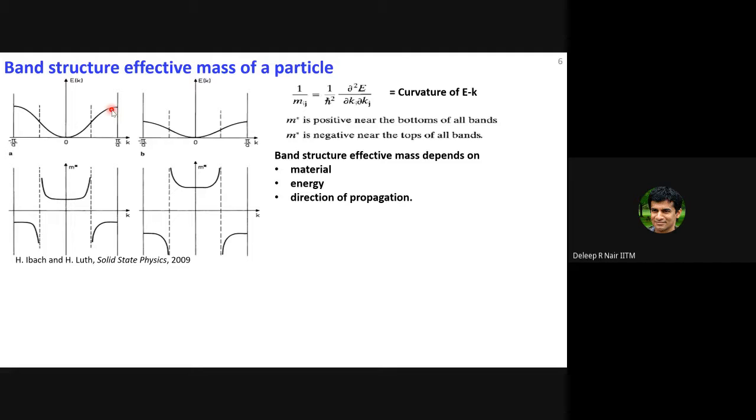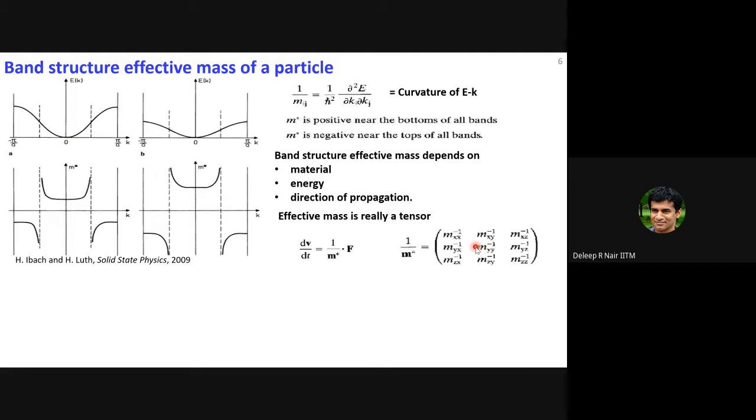The third factor is that it depends upon the direction of propagation or the crystal orientation. That is because the E-k diagram we saw earlier is different along different directions of the reciprocal space. So the effective mass finally depends upon the crystal orientation. In reality, effective mass is a tensor quantity, which has to be represented by the inverse effective mass tensor with 9 components. This is a relation between acceleration and force. So if you apply an electric field, the acceleration felt by the charge and the direction of the electric field need not be collinear. They need not be in the same direction.